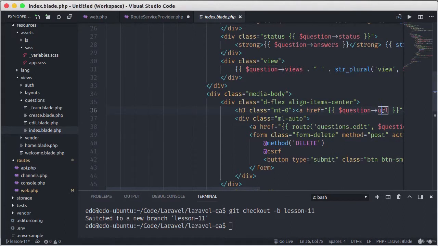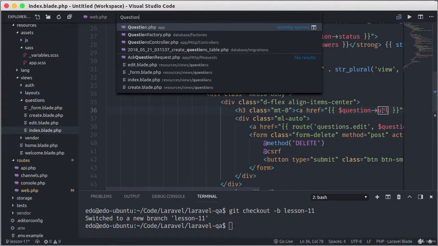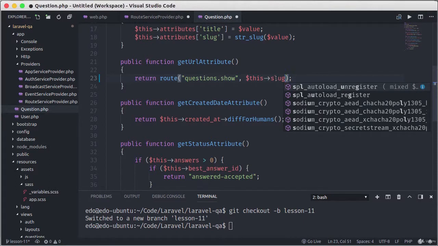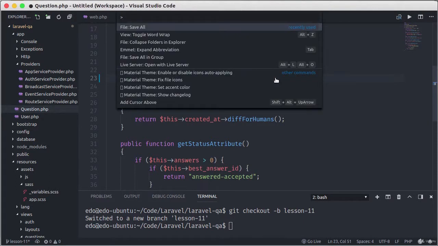So we have encapsulated our question URL into a URL accessor in our question model. So let's open the question model, go to the getUrlAttribute, and here we simply change the second argument of the route helper function from id to slug. Save all changes.